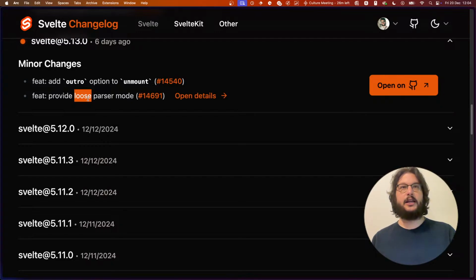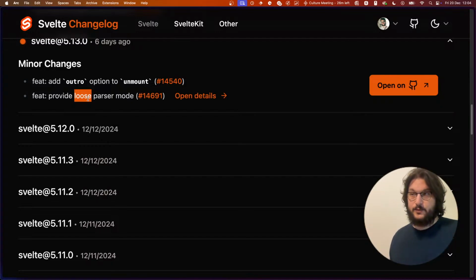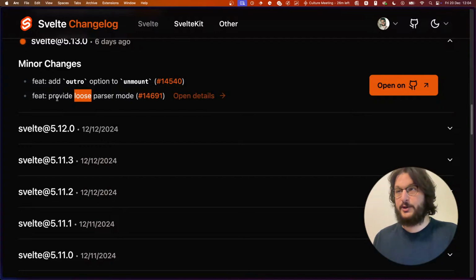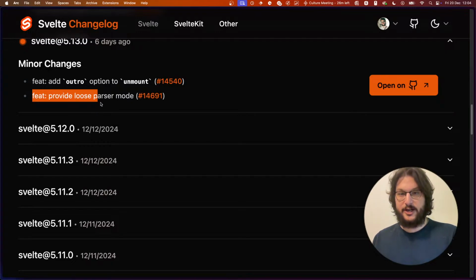Before, since the parser was kind of strict, if you had a syntax error inside your component, you would get no auto-completion, because Svelte was erroring out. Now you can actually get it, so it's much better.